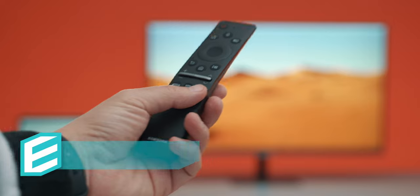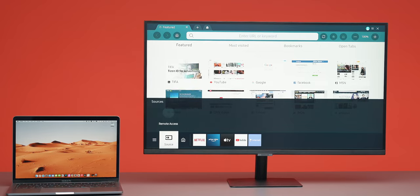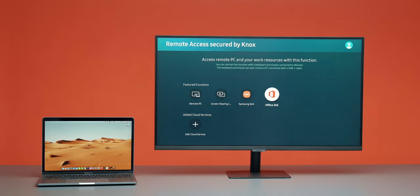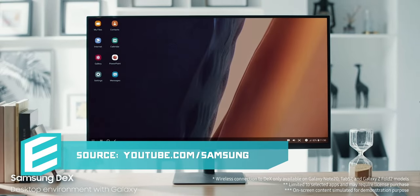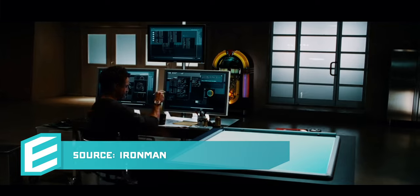Let's start with the fact that we have a remote — typical of Samsung TVs and perfect for when you want to kick back, relax, and do something different from being in front of a computer. The remote means we have all of Samsung's TV smart features, part of Tizen's operating system. All your favorite apps — Smart View, SmartThings, AirPlay, Bluetooth — are all here, as well as an integrated Office 365 and built-in browser. Imagine connecting a mouse and keyboard and doing Excel spreadsheets. And if you have a Samsung device like the S21, you can stream Samsung DEX — a mobile-turned-desktop OS — to be productive like something out of a sci-fi movie.